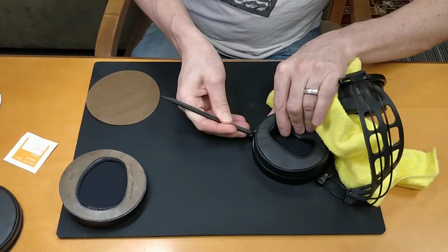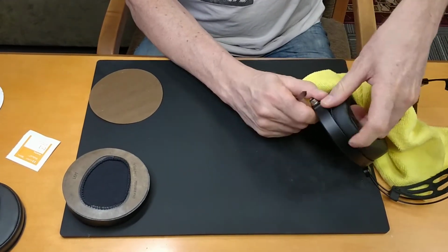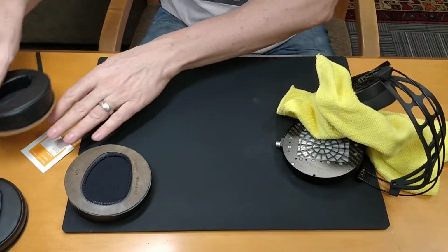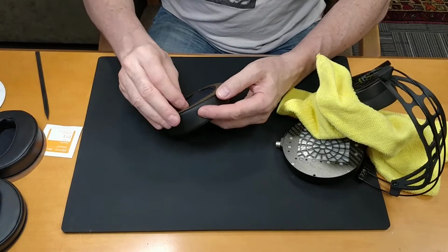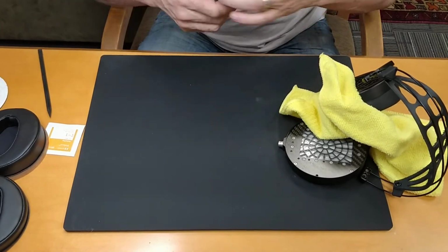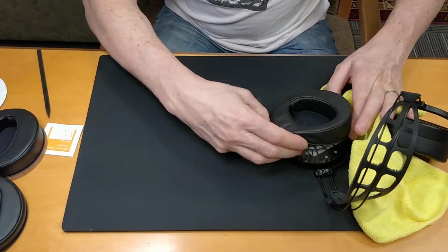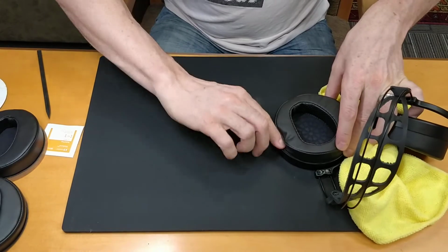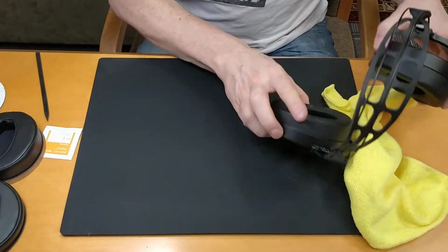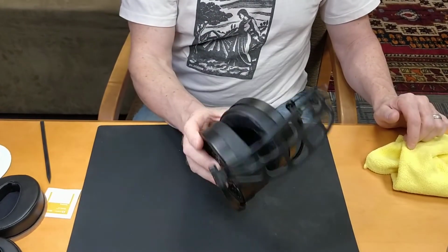Work the spudger in under the bottom of the Earpad, as with the other side. Get your finger underneath, peel, protect, set aside, peel, and install. And that is how you use your Earpads, protect your original factory Earpads, and have a new listening experience with your Ether 2 headphones.